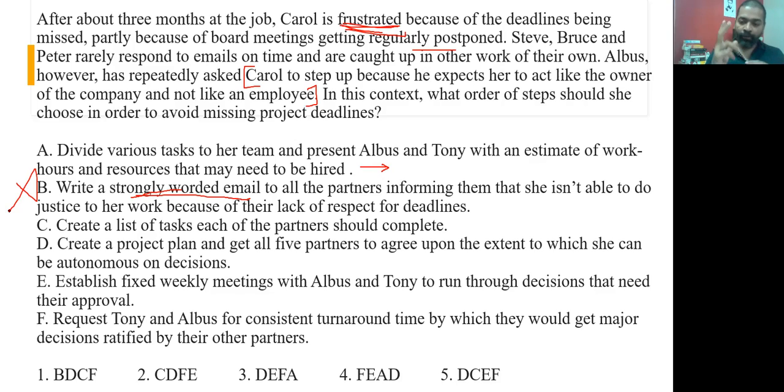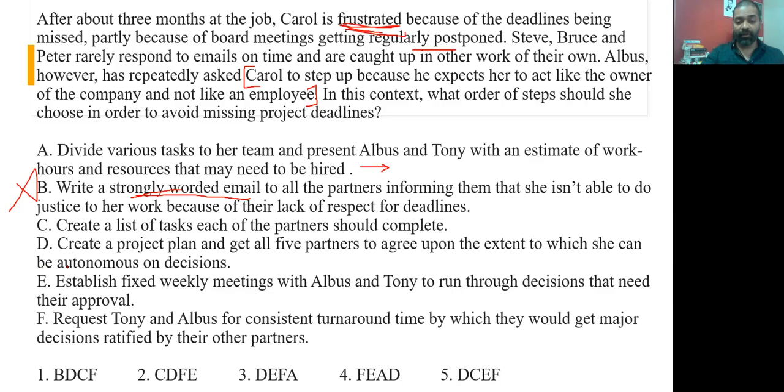Above your boss, you don't know what the relationship is in any corporate chain, or whatever, in the decision making chain. When there is a hierarchy involved, you cannot get confrontational with anybody beyond your boss. You cannot get confrontational even with your boss, but you can be assertive with your boss and say, hey, this is what's happening and I need your help, or I'm not getting what I expect from you. That is the best you can do with your boss. You can't do that with somebody who's not even your boss, isn't it? Somebody who's at the level of your boss, a little above it, or working along with the boss, whatever it is, isn't it? Different chain of command. So writing a strongly worded email is an easy option to eliminate, right?